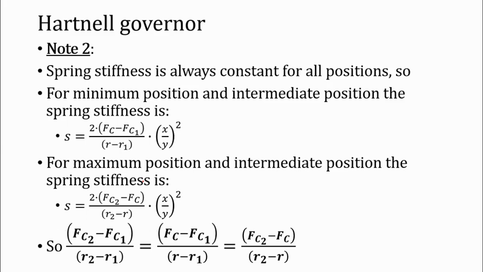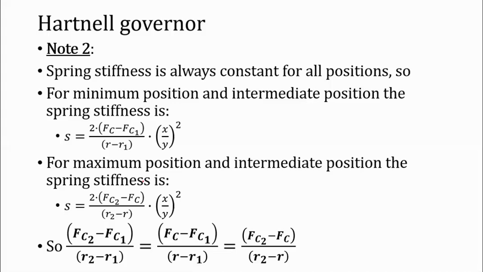Okay, so I will stop here because this is the end of the Hartnell governor. In this class we learned about these two important cases of Hartnell governor. First case is the angle of obliquity is being ignored, that is, A1 is equal to A2 is equal to 0 and x1 is equal to x2 is equal to x, y1 is equal to y2 is equal to y. Usually that is an imaginary case, it does not happen in real time situations.